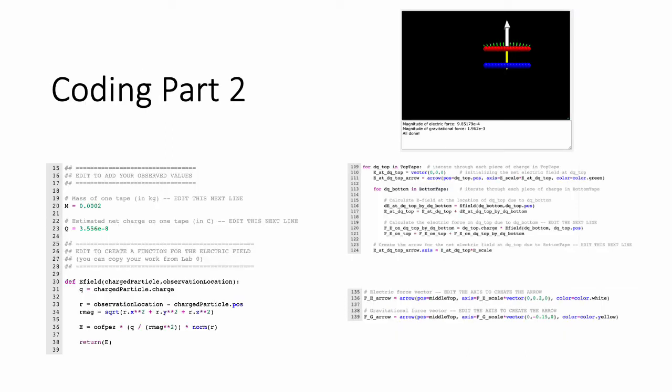Part 2 then, basically is an extended model of what I did in the first part. We take our charges and our tapes and basically stretch this out into a line format, where we now have a number of charges, as many as we would like, determined by n over a line, and then we can see these green arrows representing the electric force stretching out from the center of our forces.